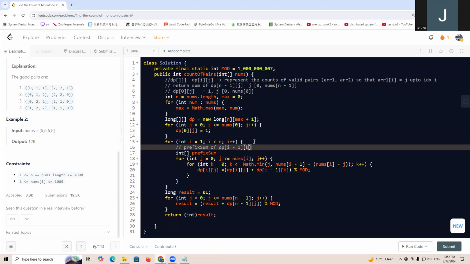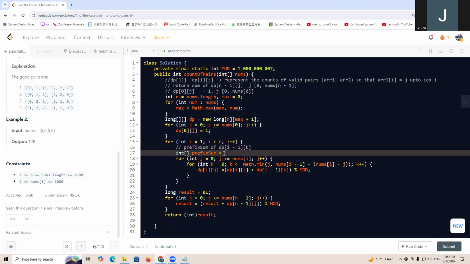K from 0 index, let's say equals new, let's use long because we already changed this one to long type, right? It's long. And new long max plus one.